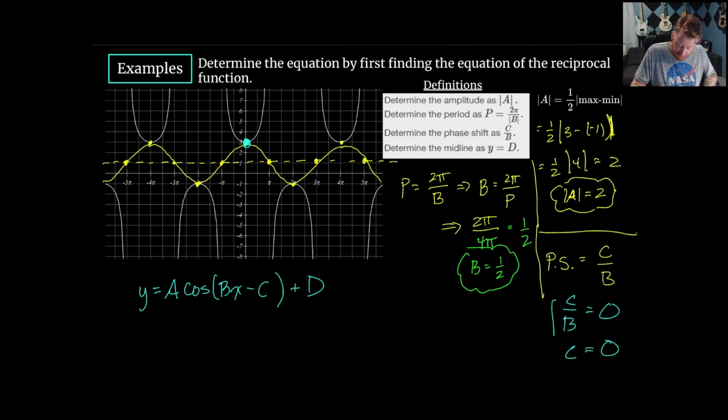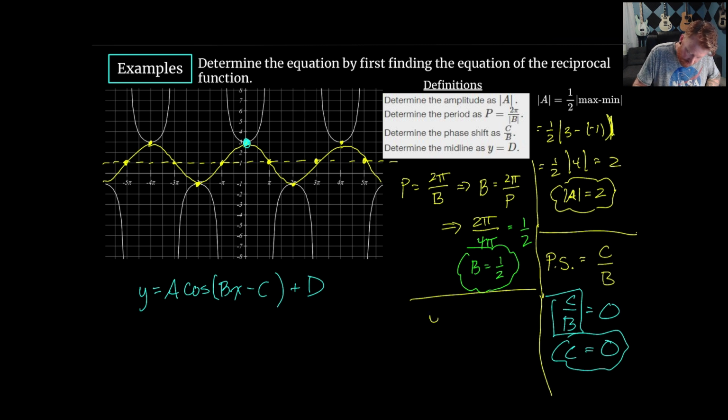If some fraction is equal to 0, we don't care what the denominator is as long as it's not also 0. We know that it's 1/2, so that's fine. And if you get something that's equal to 0, then the numerator must be equal to 0. So here we've got c equal to 0, which makes sense. There is no shift here. We don't necessarily need to write that in here. And then the last piece of information that we need is the d value. Here we've got a midline of y equals 1, and that is d. I'll put a little cloud around it to help put this all together here.